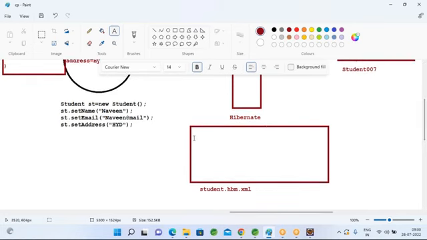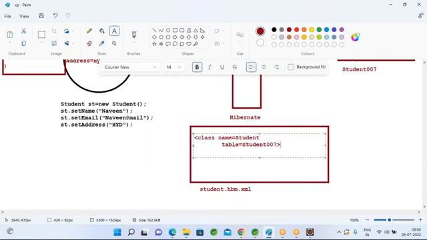In this mapping file, what will we do? So this is my class. The class name is Student, and the Student class needs to be mapped to the table called student007. This configuration we do here. So this class needs to map to this table. By reading this configuration, Hibernate will understand that it is trying to save student data on the student007 table. Fine. You have multiple properties: name, email, address.